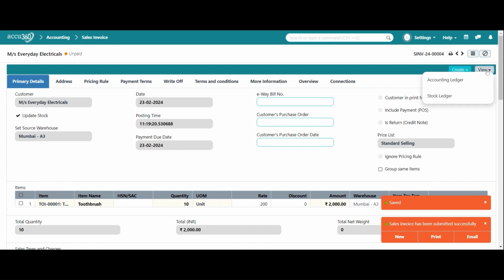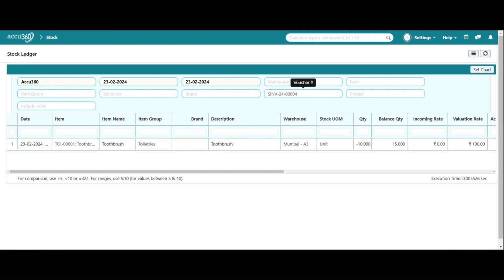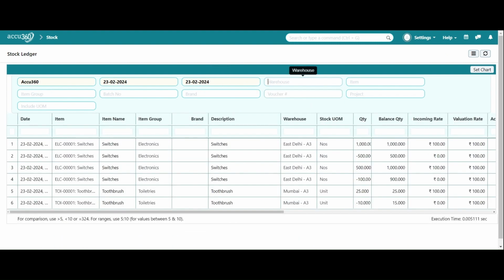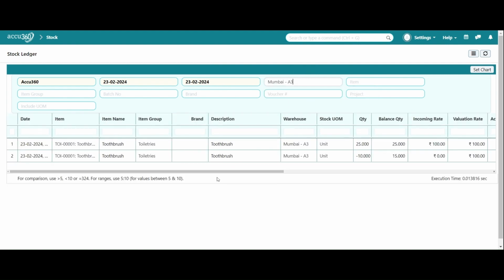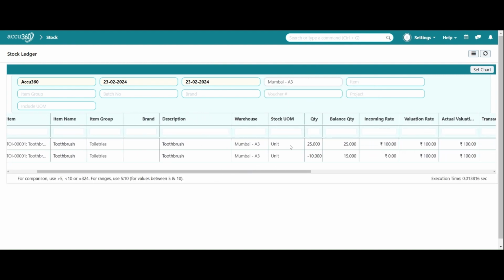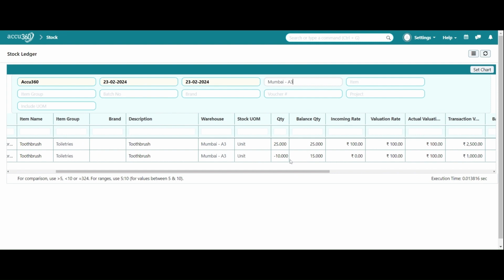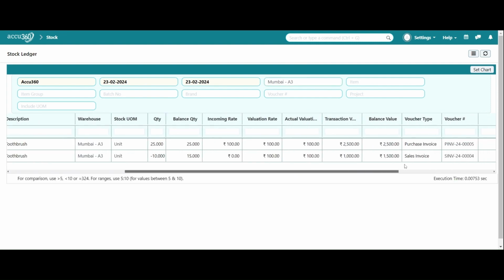Now let's just view the stock ledger, and here we will select warehouse wise. Okay, so we will select the Mumbai warehouse, and here you can see 25 in quantity and then 10 out quantity also. Now we can also see the balance quantity, which is 15 in the warehouse.